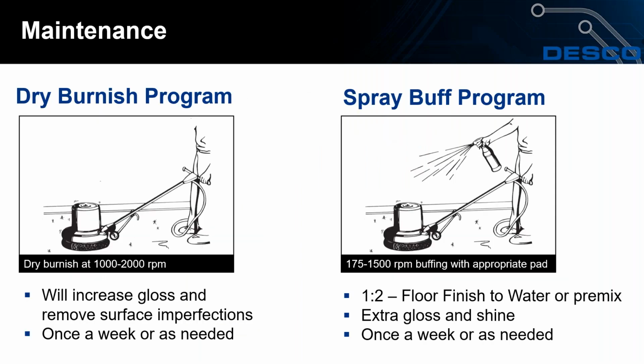Moving on to our 2 other programs here. So we have a dry burnish program and a spray buff program. The dry burnish program increases gloss and removes surface imperfections on your floor. We recommend doing it once a week or as needed. Whereas for the spray buff program, you need a 1 to 2 floor finish to water or premix ratio. It's designed to give your floors extra gloss and shine. And we recommend that you do this once a week or as needed as well.